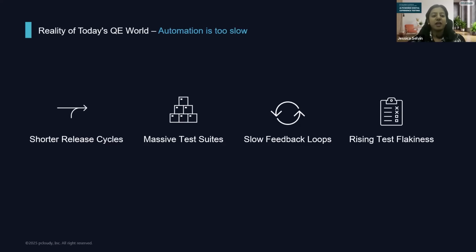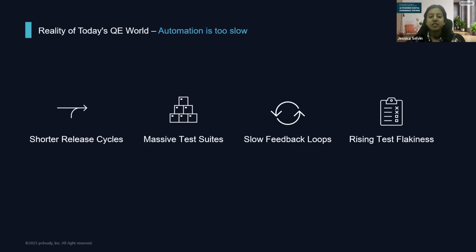Secondly, we are starting to have massive test suites. As products mature, we don't just add a handful of tests, we add hundreds, maybe thousands, and then multiply them by the device combinations, the OS versions, or the browser versions, right? So adding 800 test cases, for example, across 5 devices and, say, 4 OS versions, just think of the permutations and combinations that would involve. Running everything everywhere at every time is no longer realistic.